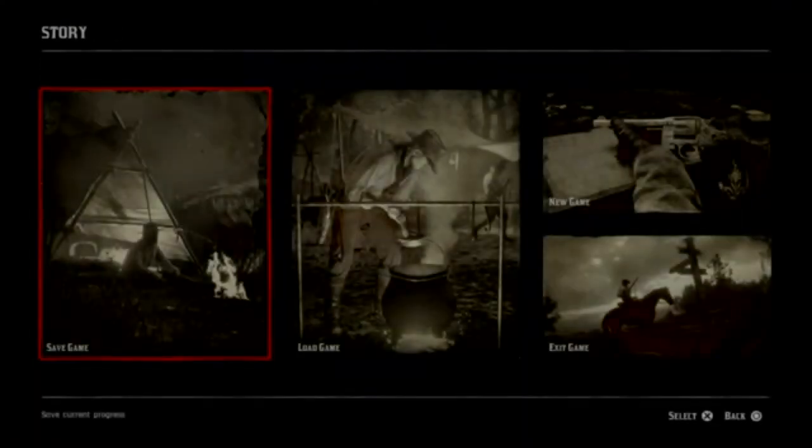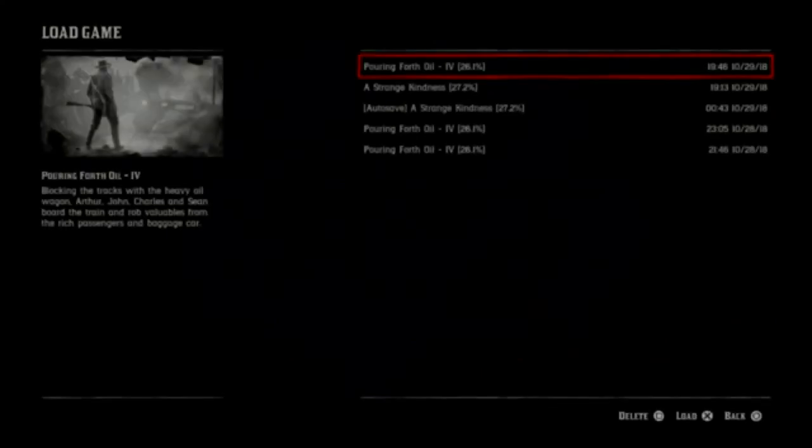So back out, go and load game. So you load that save game you've just created. So now we're going to go to a cutscene that lasts between 20 and 30 seconds. Once this cutscene loads you back in, you're going to make your way back over to the sheriff's burnt out building again, to where that crate was with the gold bars.